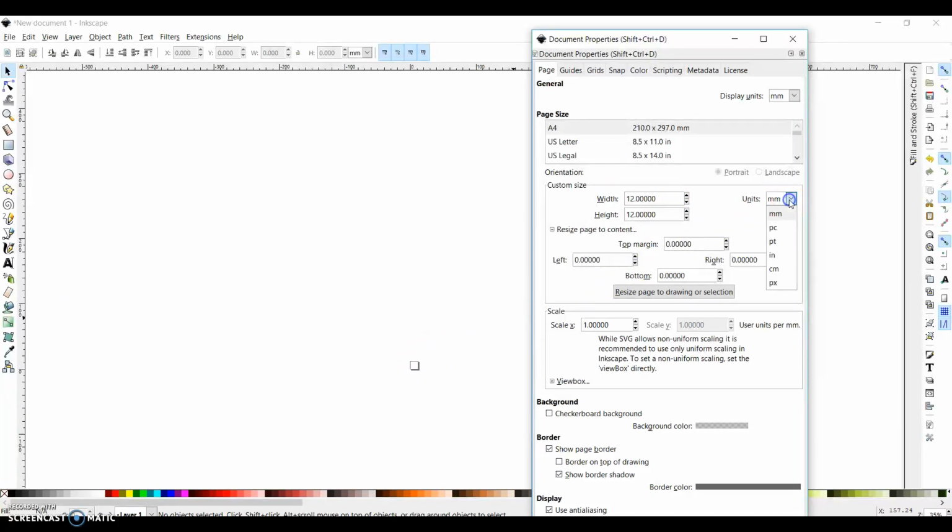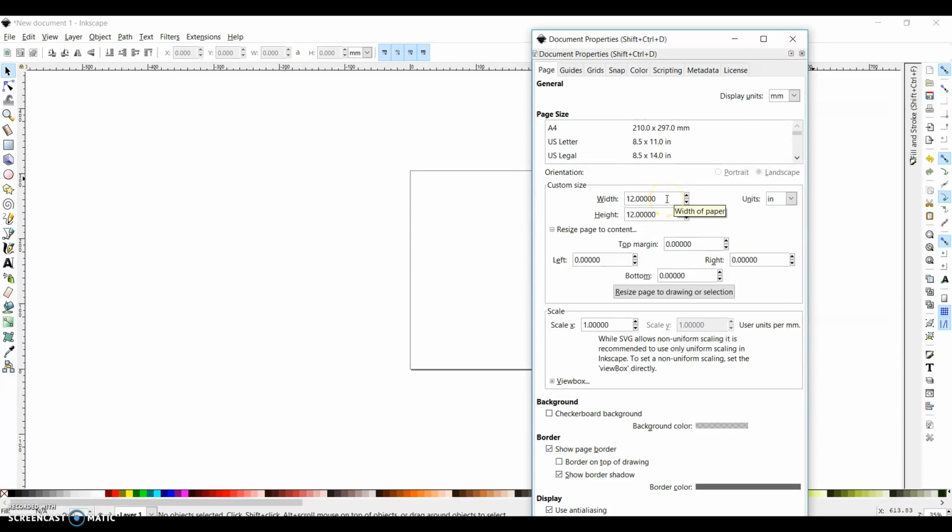Now if I go over and change my box from millimeters to inches, my units changed, but my sizes aren't going to automatically adjust. It's not going to regenerate to still say 12 by 12 inches, so we'll have to go in and do that again. With that in mind, we want to make sure that we adjust our units first and then change the numbers in our width and height for our project.